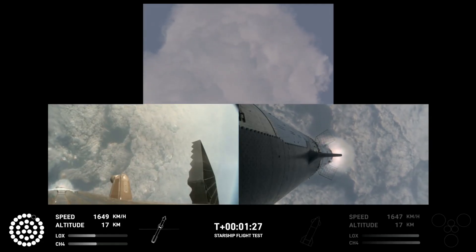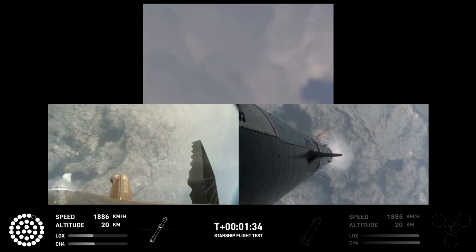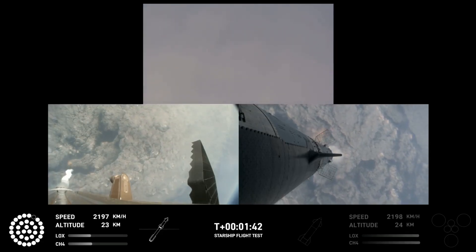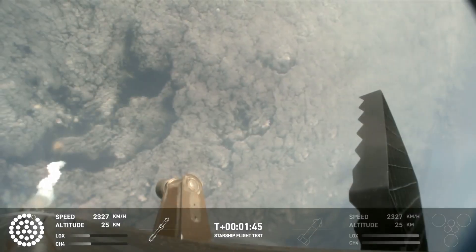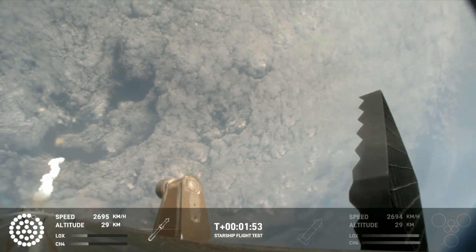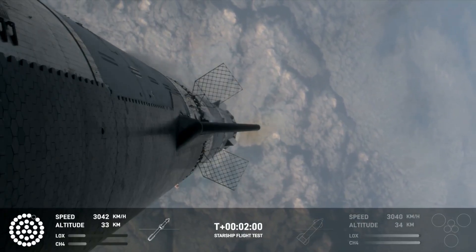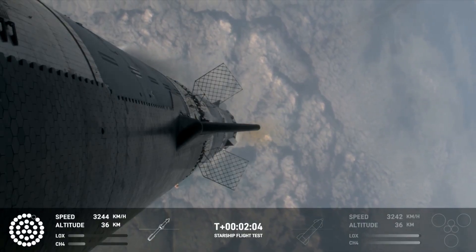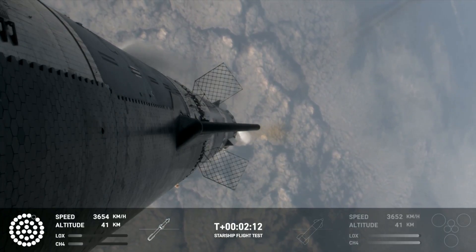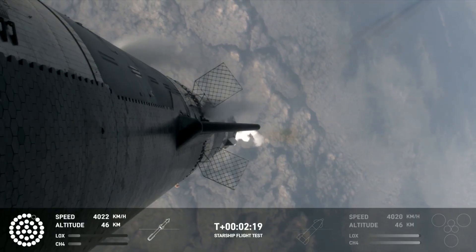You've got some ground trackers in your top camera there. You're looking down from the top of the booster in the bottom left, and then a camera in the top flap of the ship looking back in the bottom right, getting a couple of different looks as Starship heads uphill. Once we get the hot staging, a lot of things happen all at once simultaneously. We're going to light the engines on the ship, starting with the RVACs first, and then the three center sea level engines before we're separated. All of that exhaust gets plumed out the side of the hot stage, and then the ship will separate itself. All but the three center engines on the booster are going to shut down, so the booster never stops its thrust while we go through this hot stage maneuver. After that, the booster is going to do its flip, start heading back, and then the ship will be on its own power on its way to space. That should be coming up in just about 30 seconds from now.